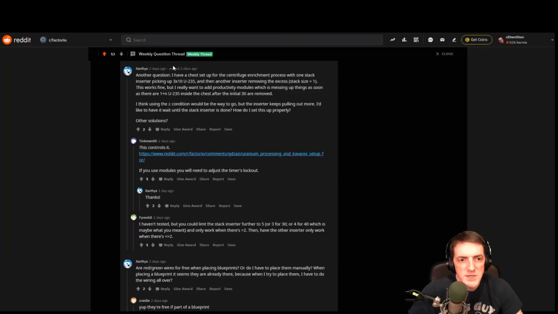Zarthus says, another question. I have a chest set up for the centrifuge enrichment process with one stack inserter picking up 3 times 10 U235, then another inserter removing the excess, stack 1. This works fine, but I want to add productivity modules without messing things up as soon as there are 1 plus X number of U235 inside the chest, initial 30 removed. Using the greater than and equal condition would be the way to go, but the inserter keeps pulling out more.